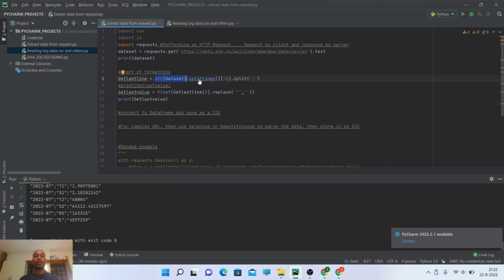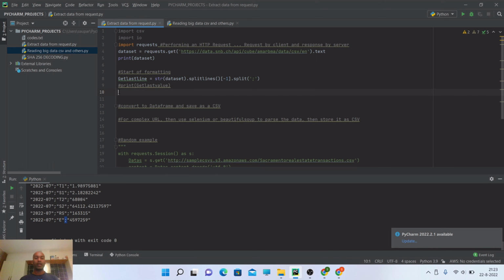Then I am using the splitlines command, and what it does is help in extracting the last line; -1 is for the last line I want to extract. If I want to extract the second-to-last line, then I have to put -2. The delimiter used here is a semicolon, so I used a semicolon delimiter. Let's see what result it gives us.